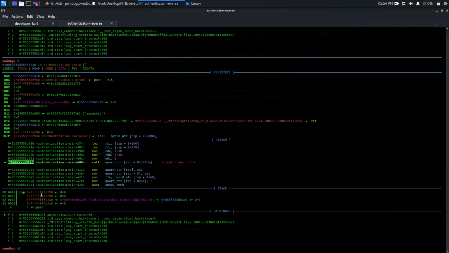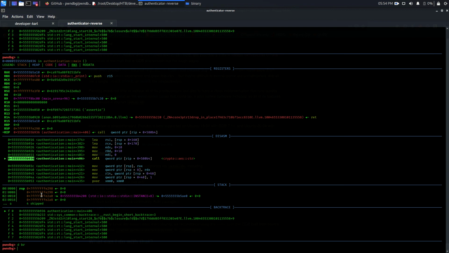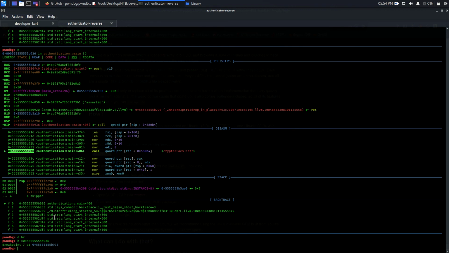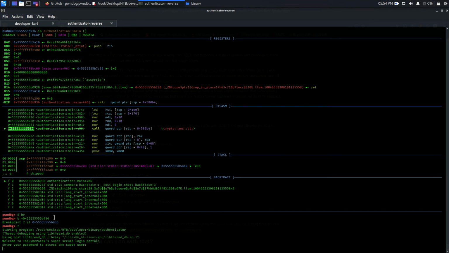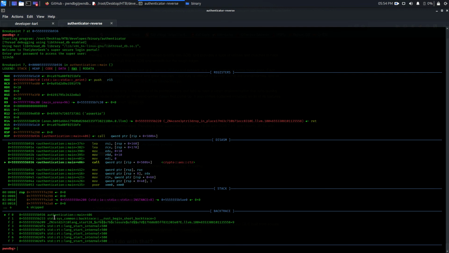So delete all the breakpoints and set a new breakpoint on this. So hit enter, run again, and as you can see, it's asking for the password.